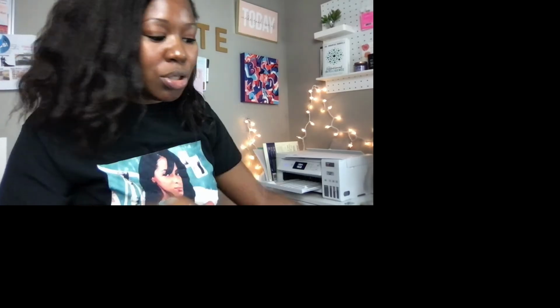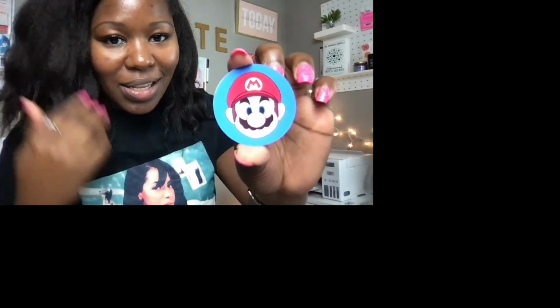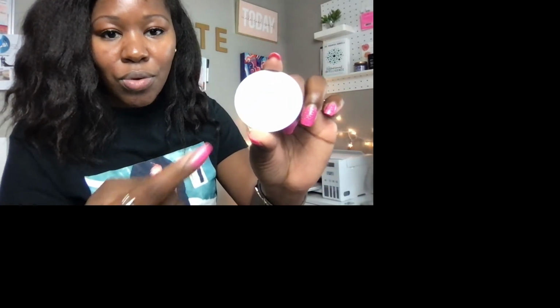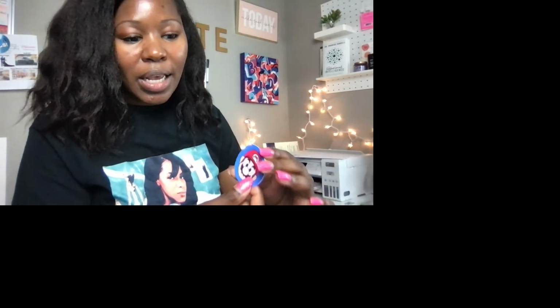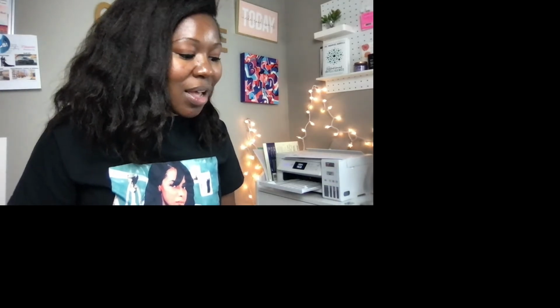This is Peach, and this is Mario. All you have to do now is get some hot glue and a toothpick and just put those sticks on there. And again, you can make these for your own party, or if you have a child or whatever, you can put your own face on these cupcake toppers. The options are unlimited.